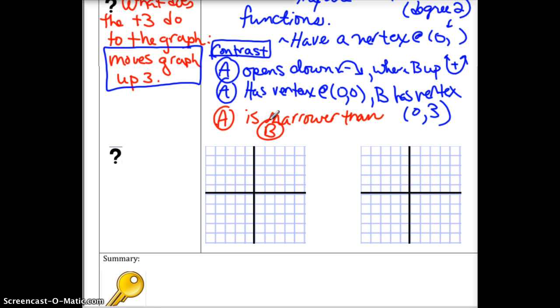How do we graph them? Let's say we had to do it by hand and not on our graphing calculator. We would make a table for each one of them. I'm going to put the table for A here, and I'll put the table for B in the middle here. A's was y equals negative 2x squared. So when I make a table for that, again, a little repeat here, I need to find my vertex, which is at 0, 0. We already said that.